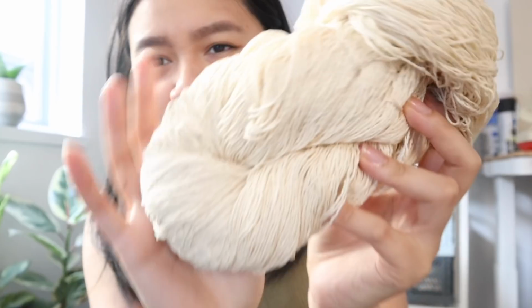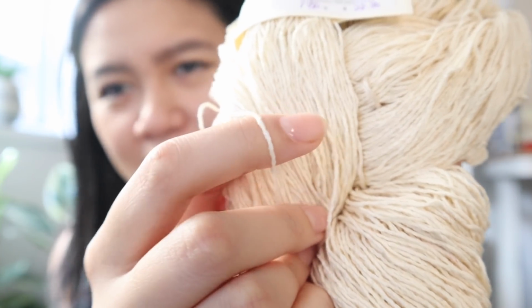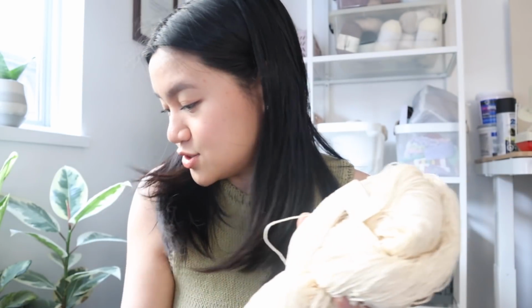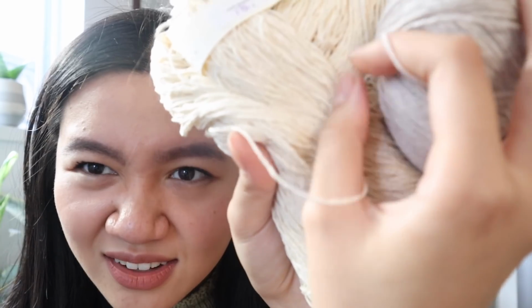So this is 100% mulberry silk 5-ply. Don't know what that means. It looks like this. It's 176 grams for 20 bucks. I just thought it was such a steal. It's in a really weird pink, but I love it. I'm assuming, and hoping to goodness gracious, that this is a fingering weight. It's probably fingering, should I compare it? Oh my gosh. Okay, can you see the difference? Focus on this. It looks almost the same. Okay, I think we're fine.